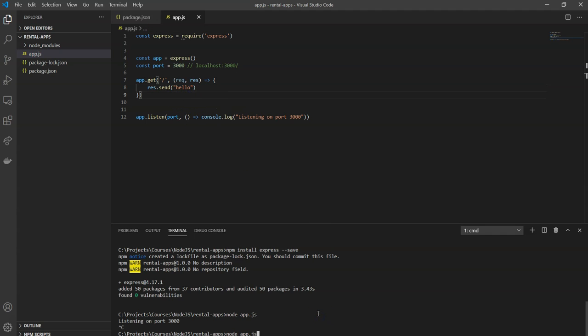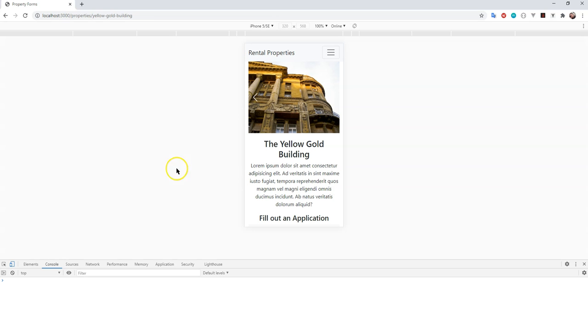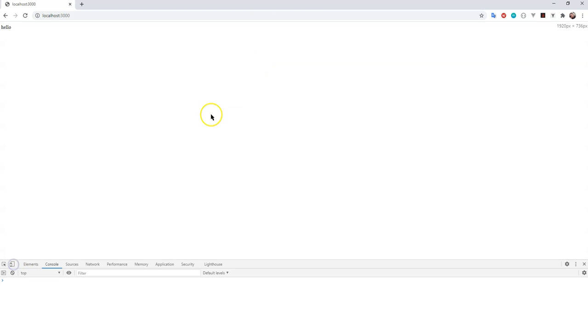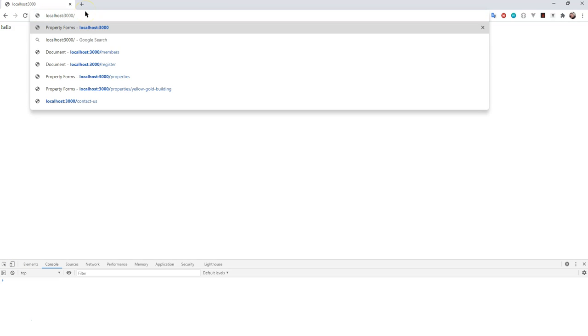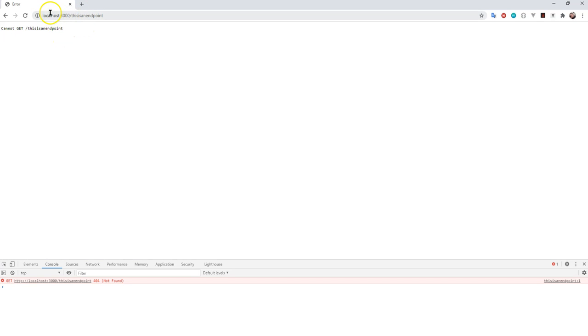So let's go ahead. We'll serve up node app.js one more time here. I'm going to come back out here and let's see how we look. Okay, perfect. So you can see up here, very small writing, that actually says hello. We'll come out of responsive in here. Okay, but you can see that we're serving that up there. So our endpoint's working. If we try to do another one like this is an endpoint, we're going to throw an error. Okay, cannot get this is an endpoint because it doesn't exist. We haven't served it up in there. Okay, so we know we're serving it up.